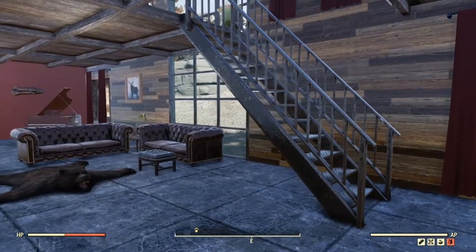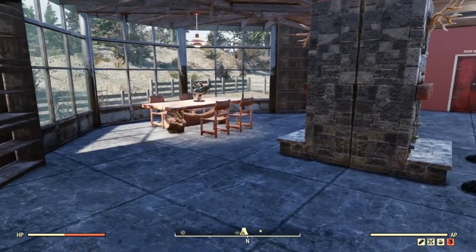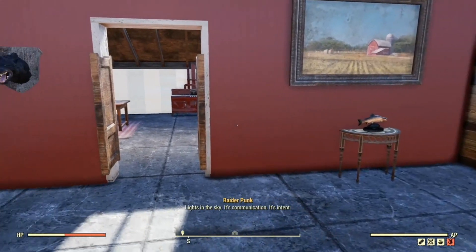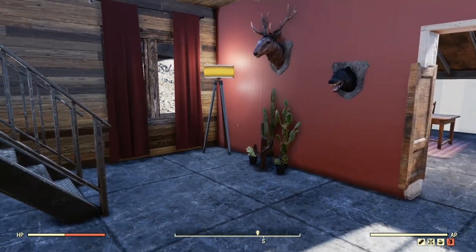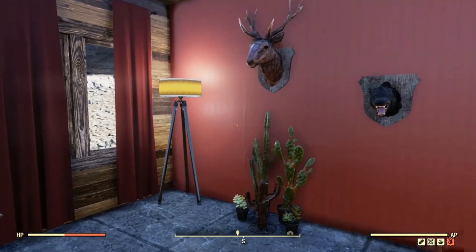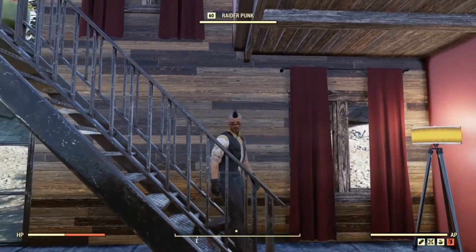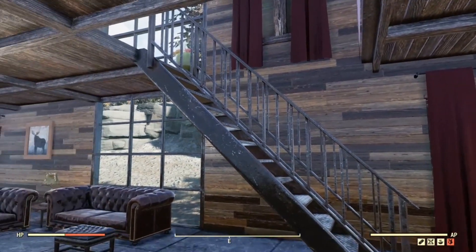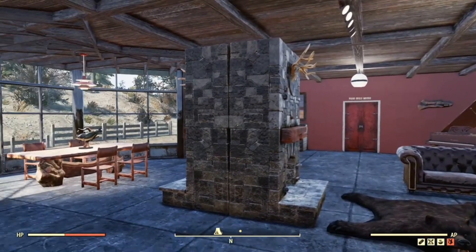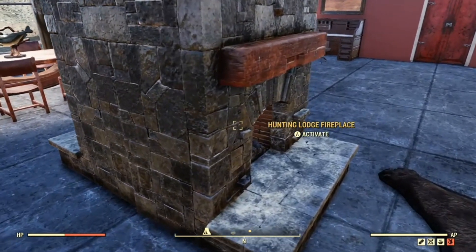I use the saloon doors between the kitchen and main living area. There have been a few packs lately in the Atom store — the hunter's pack, the western set — and I haven't really built with them before. I kind of thought I'd put them all together into this camp. I haven't really used this wallpaper before but I think it looks really good in this build.